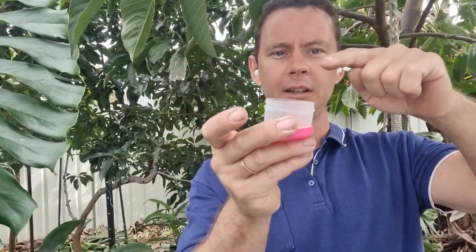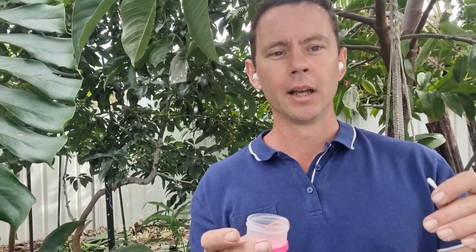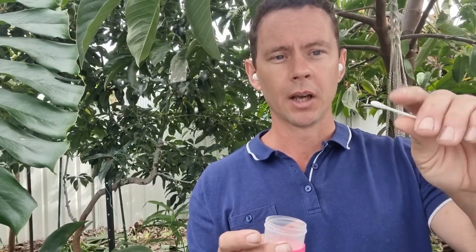In the last video I didn't actually show you what I used to pollinate the flowers. What I did was when a flower is older and opens in the afternoon, I put a little container underneath and tap the flower so all the pollen falls inside. Then generally the next morning I find one of the new flowers that's recently opened, get a q-tip, pick up some pollen from the container, grab one of the flowers, turn it upside down, and tap the pollen in over the top. Sometimes I also jam the q-tip down inside the flower and spin it around. It's a super simple method — I looked up a few videos on YouTube on different ways of doing it, some more complicated, some less, but that's my method and you can see the results.